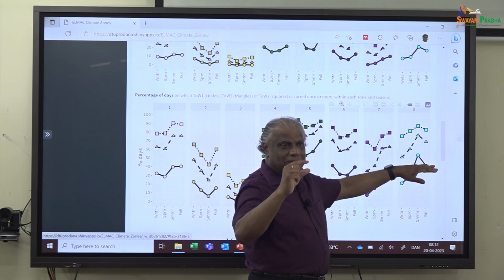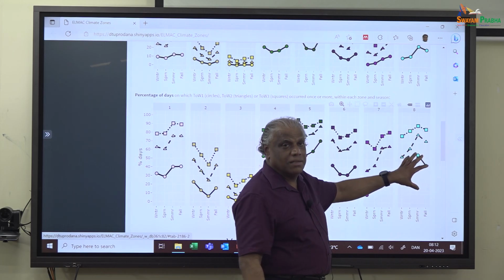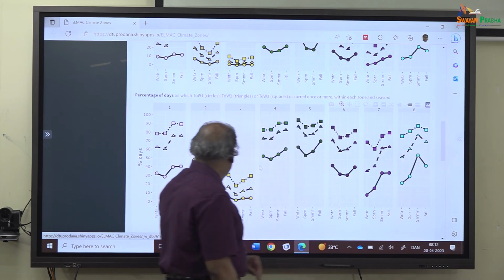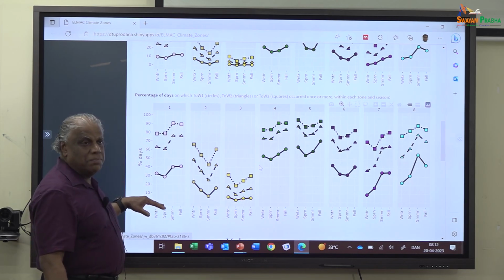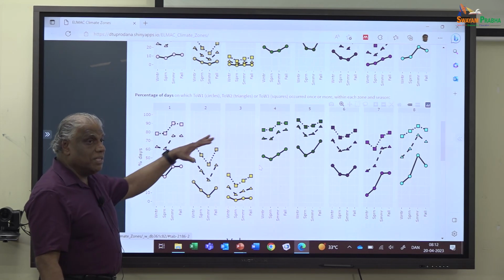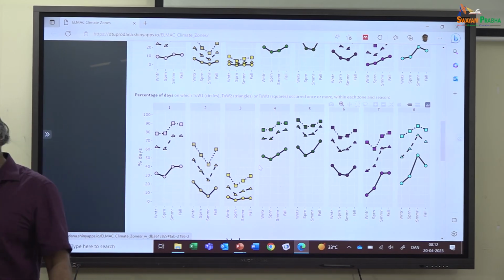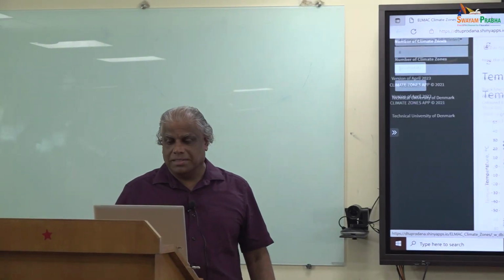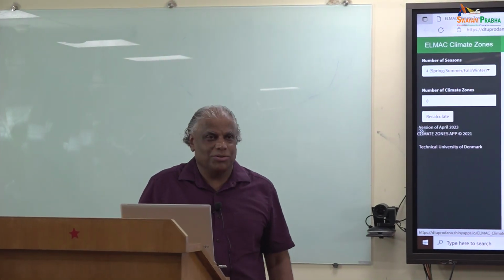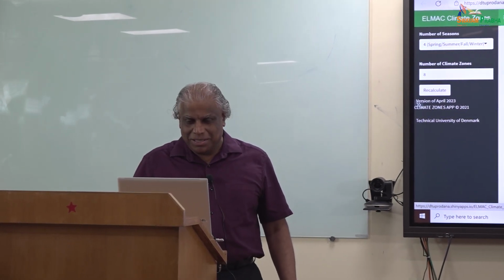50% is a very big number. That means that this is a zone where we can expect a lot of condensation. Compared to that, if you look at this zone, it's only less than 10%. So it gives a lot of information for designers and things like that. And that's the reason that we are trying to make it a commercial product, so that those who are working in corrosion, those who want to understand corrosion, probably they will use it.